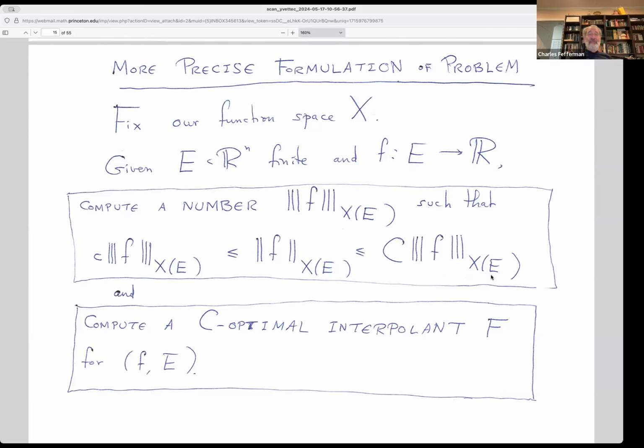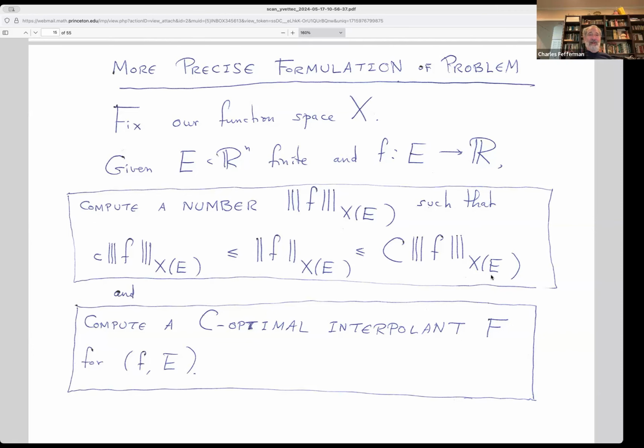So if the trace norm is enormous, then that means that we really cannot interpolate by smooth functions. And if the trace norm is small or medium-sized, that means that we can go ahead and interpolate by smooth functions. So if we compute the order of magnitude in the sense of this slide, we may not know the trace norm precisely, but at least we know whether it's real big or not so big. And so we will know whether our data can reasonably be interpolated by a smooth function. If our data can be interpolated by a smooth function, we would like to compute one.